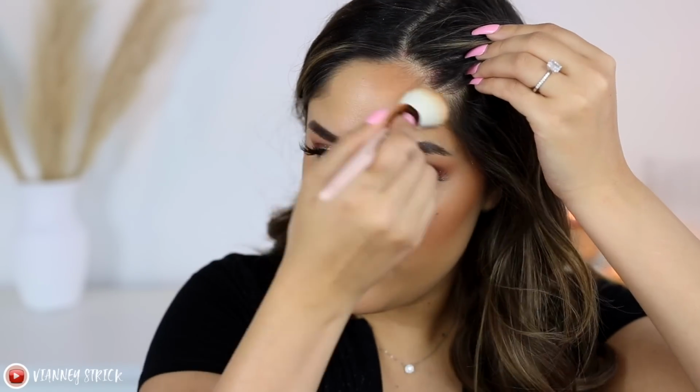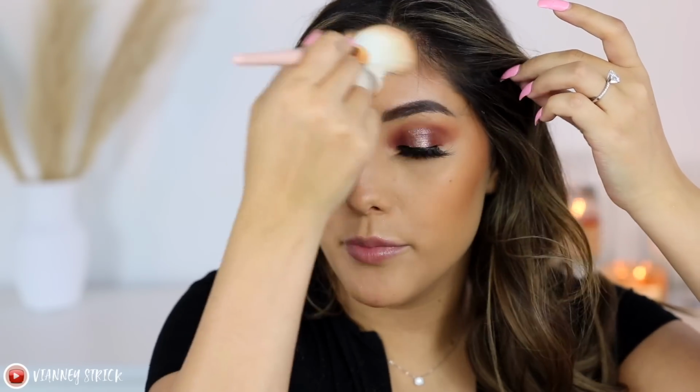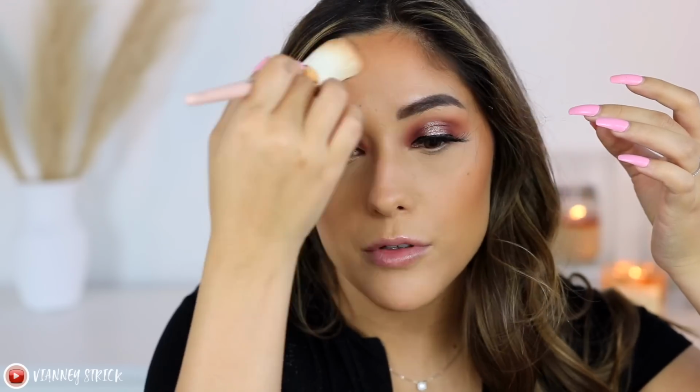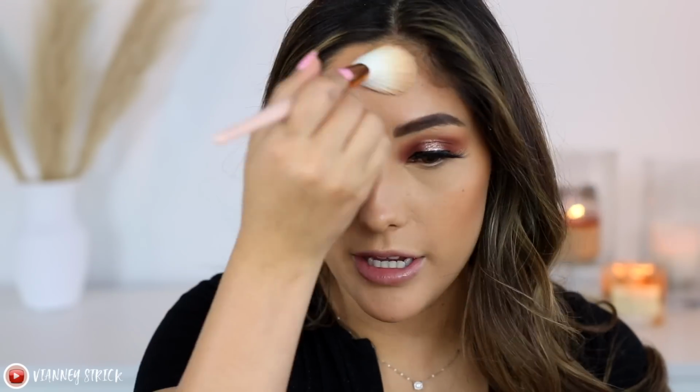As you guys saw, I put on a lot of product on it, and it blended it out really beautifully. And let's just get the forehead as well. By the way, I'm using the Becca Sunlit Bronzer in Ipanema Sun. I think that's how you say it. My mom told me it's Ipanema, but that sounds weird. I actually really do like this brush. I think I'm going to be using it a lot because it blended everything really nicely, but it was very precise. I think I'm going to use this for blush as well while we're at it.